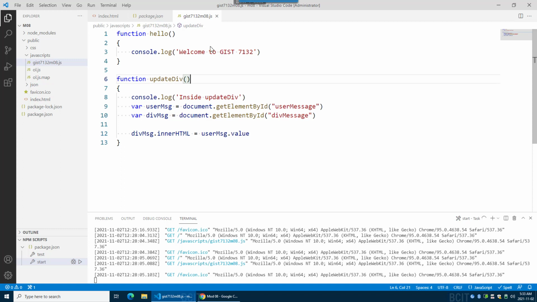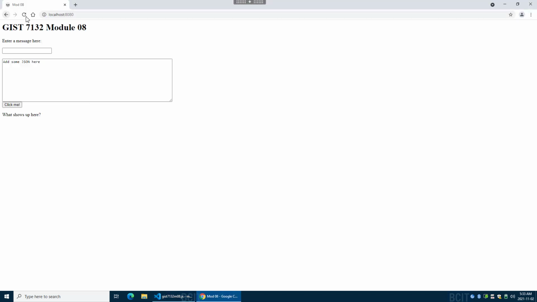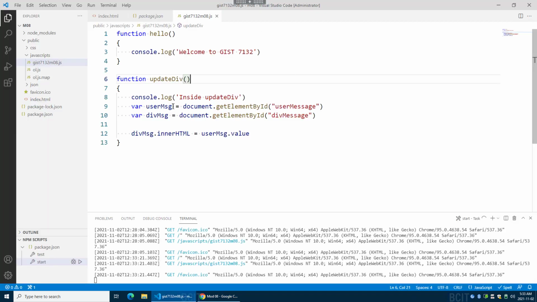So let's give this a try. Might as well go back and give this a shot. Does this work? We could be in a debugging session pretty quick, and we'll see. Oh no, it worked. We got lucky that time. So what's happening is we're taking the value of this input control and using that value as the innerHTML of the div tag. That's actually working out okay.